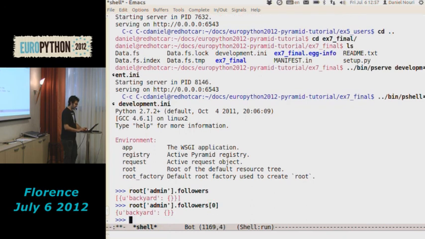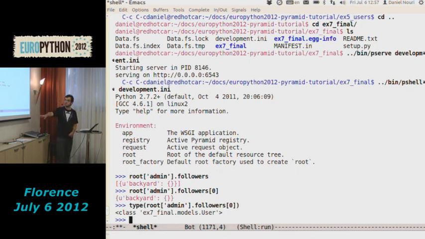Let me get the 0 element. This is my user. It just has a funny wrapper because it's also a dictionary, but we didn't care about that yet. We could have made a nicer wrapper for this one, but you can see that the class is a user. So we have a list of users, and again, we don't need to do any fancy mapping.